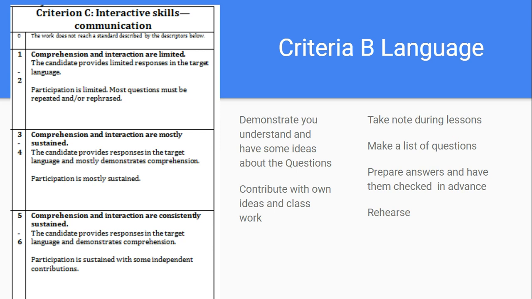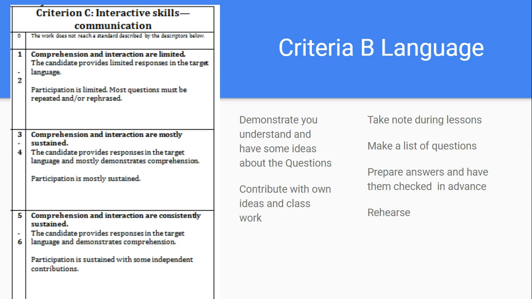And remember, your teacher is not here to trick you. So they would probably put in a photo that is something you can talk about. Prepare your answers and have them checked in advance. So once you've made those questions, you need to answer them. For example, you could say, are you for or against gay marriage? And what do people think about gay marriage in France? So those could be your 2 questions that you could start answering, and try to have the pros and cons and try to be objective and demonstrate to the examiners you've got those critical skills that the IB talks about very often.